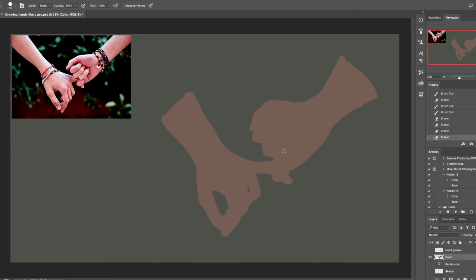So now we have kind of a cleaner shape. There's still some rough edges, but it's generally the silhouette that I want, which will make it a little bit easier to work with. So now that we have that, we're going to put in, well, there's two things.